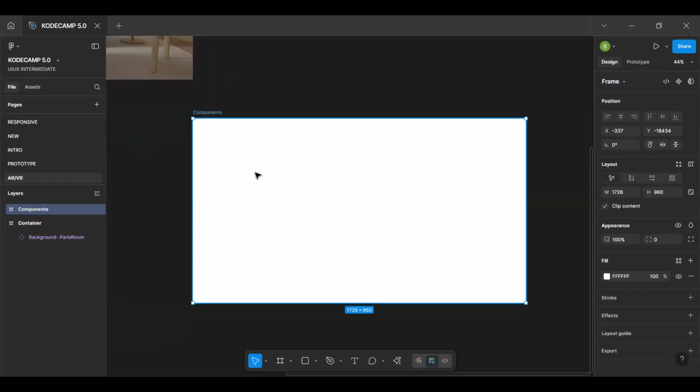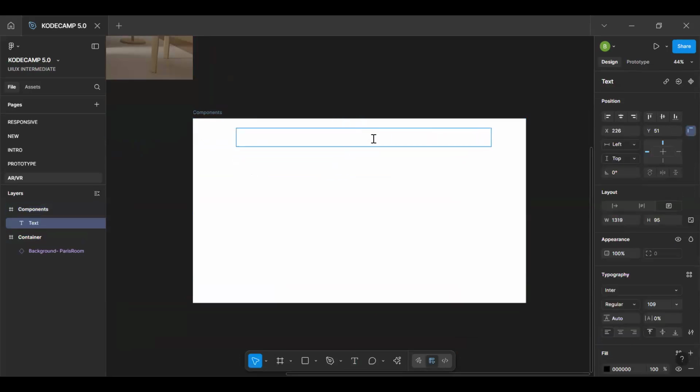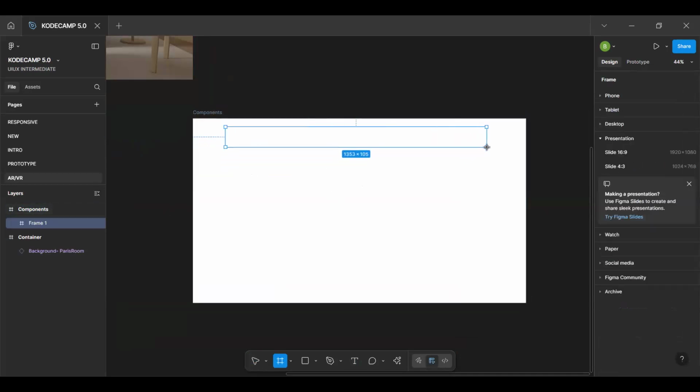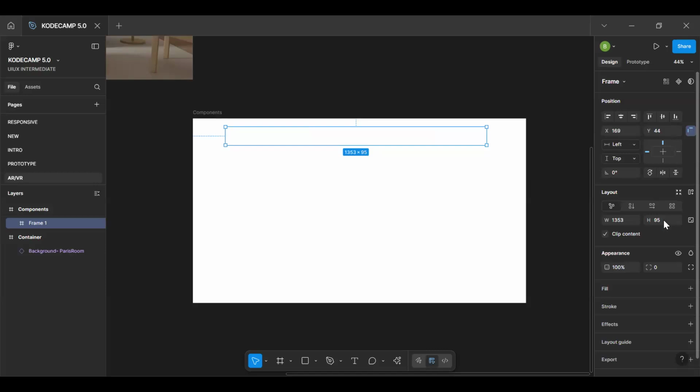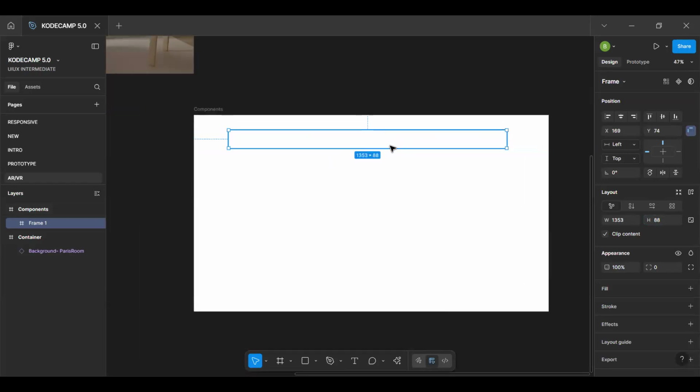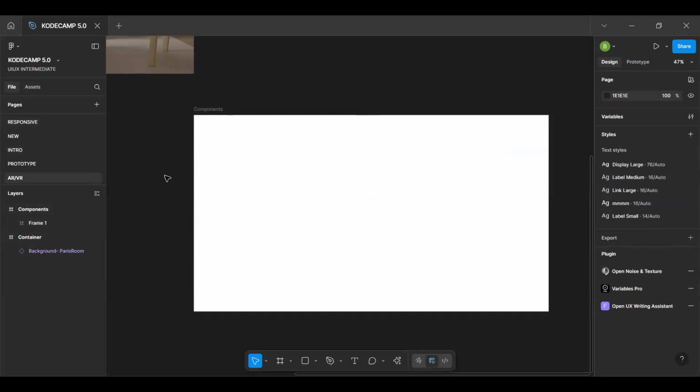All right, so I need a frame. First of all, what I need is a search bar. I'll just create this first. Sorry, I'm just going to use my frame to create this. Then I will make this, let's say, 88. So this is going to be 88 in terms of the height. But anyway, it doesn't really matter because in the process of working on it, we'll have to use auto layouts when we are there.